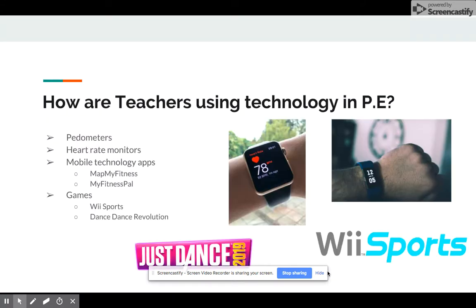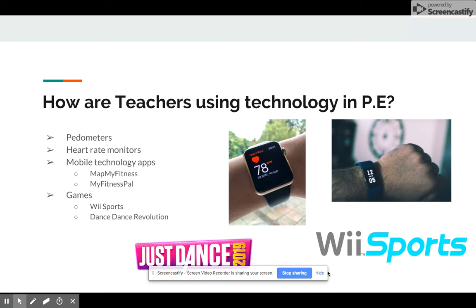How are teachers using technology in PE? So the cool thing is all of our watches are now becoming more technology-y and more open to heart rate monitors and counting your steps for you and allowing you to see all of that digitally. When you used to have pedometers and heart rate monitors and the little things that counted your steps for you, now you have your Apple Watches and your Fitbits that are doing that all through technology.